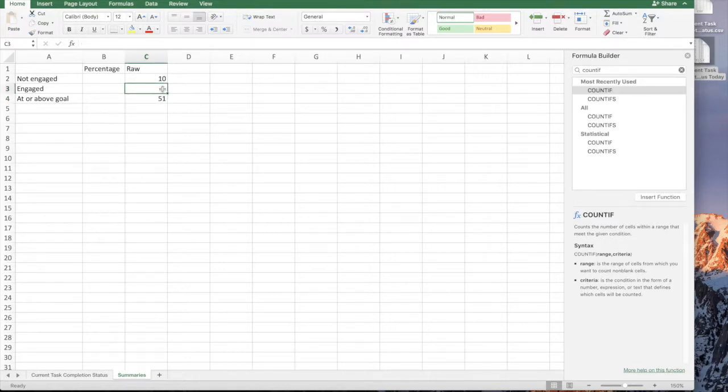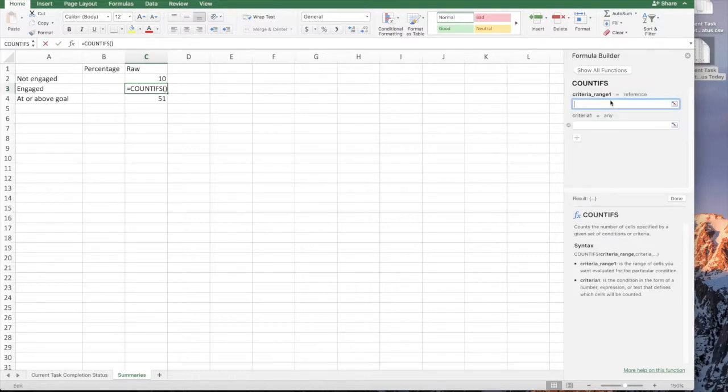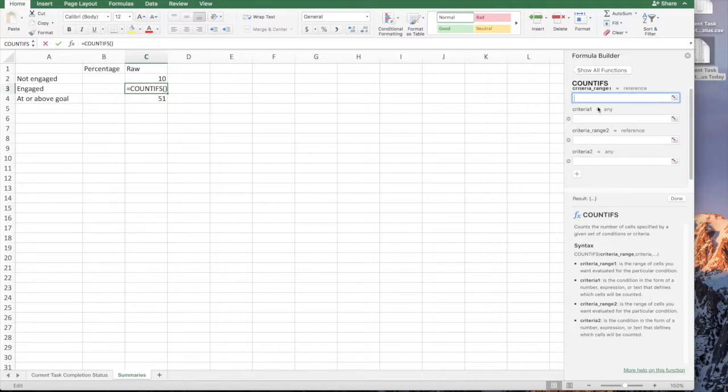But we want to use a formula today because a lot of you have different size databases and those databases will change. So I'm going to create a new formula. And under COUNTIF, you'll usually get the option to do COUNTIFS. COUNTIFS means we're doing more than one COUNTIF. Well, I'm going to want to do 2. Because I'm going to want to find out the ones that are greater than 0 and are less than 7. So I'm going to add 2 more columns. First one asks for a range, criteria range.